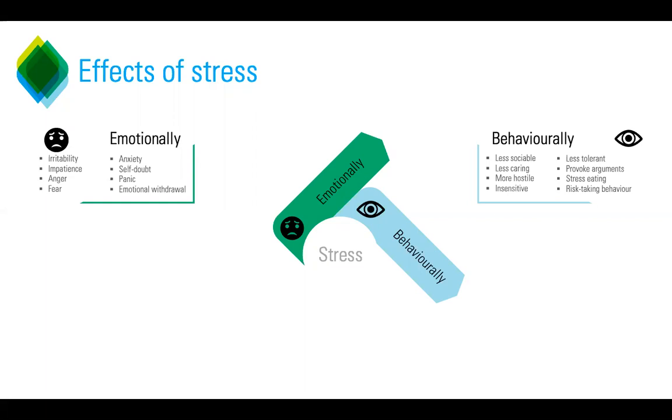Some people may turn to other elements, so sometimes we smoke more. So all different elements can come into place there where we might start stress eating or anything else. What also might be presented behaviorally is when we're under stress, we may take part in more risk-taking behavior. So we might do things that we wouldn't normally do because we feel like it might bring about a different response to what we've normally done. So again, people become more risky as part of stress.